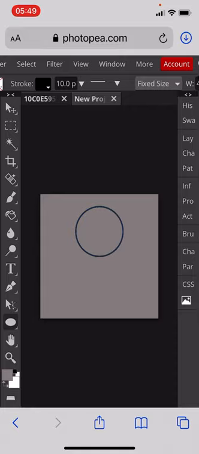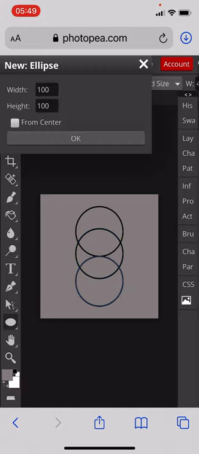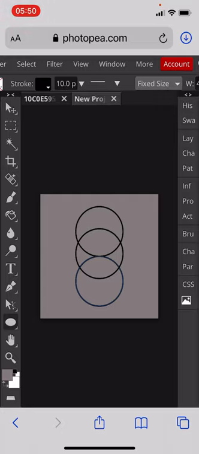Once we've done that, we then draw another one. This time we make sure it's directly in the middle. You see the red cross? And then the third one we draw so that it is lined up at the bottom. And you'll see we have created this shape. Now, I find if we then draw another one, we can't quite line it up how we need it for the ones that make the side shape.